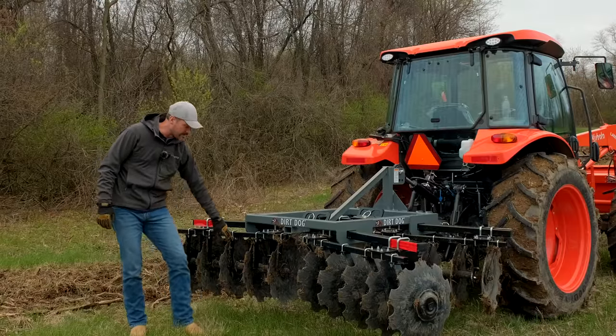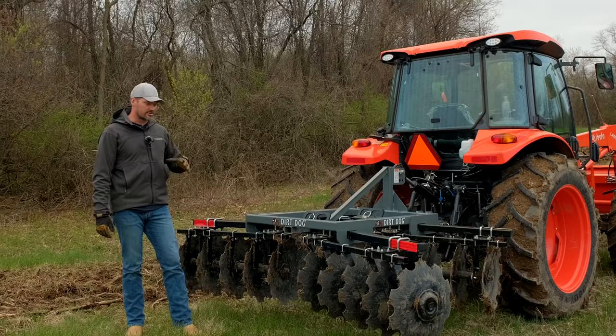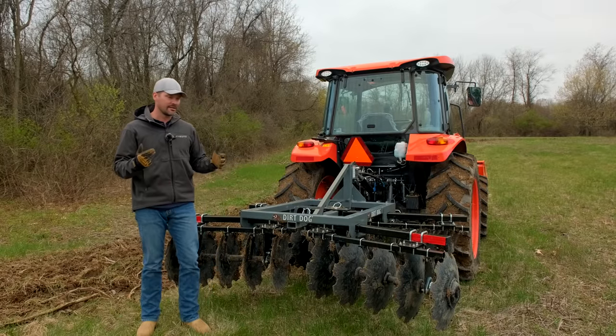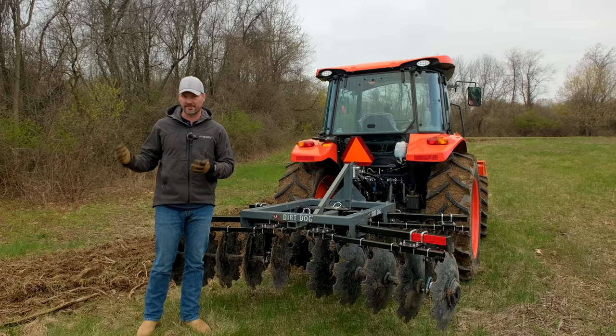These scrapers came into play really nicely. The last time I used a disc was several years ago, it's been a while. There were just huge clumps of dirt and everything that we're getting on there. So the same problem that has plagued me on discs for smaller tractors like what you see here is really that weight ratio. You want a lot of weight pushing down into the ground to help your disc do its thing.